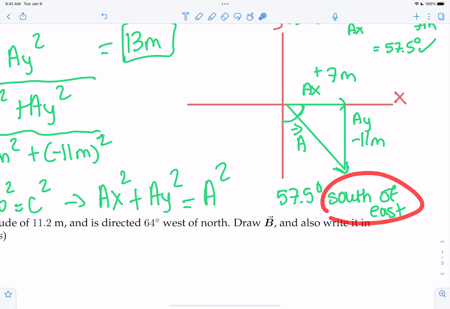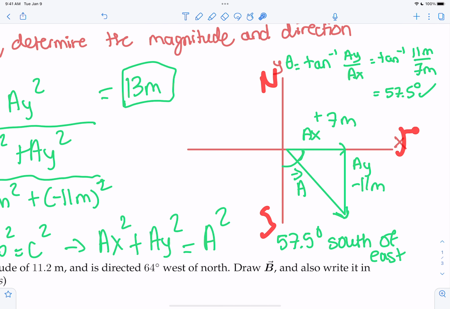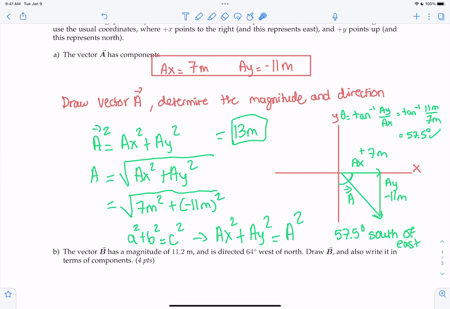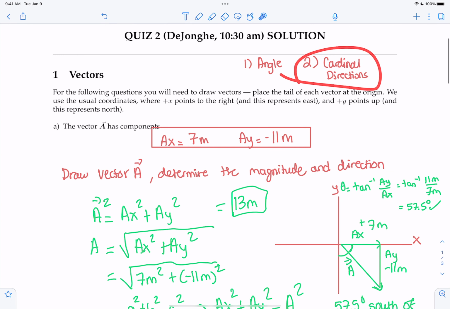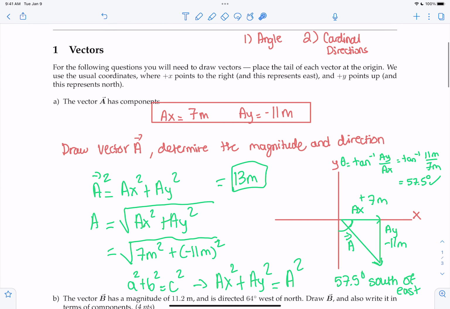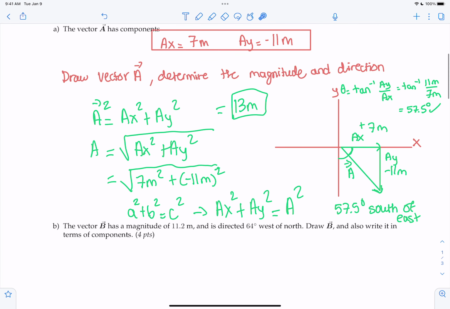I personally prefer the south of east, east of south directions, because I can literally say, okay, this is north, south, east, and west. The whole clockwise and counterclockwise thing will come in handy and is very important for another chapter, maybe three or four weeks away, with forces. It's already confusing then, so I won't bother with it now. I will just stick with including cardinal directions. So south of east, east of south. Pick one, calculate the angle, and make sure everything adds up.